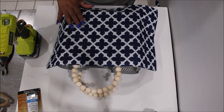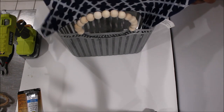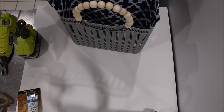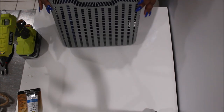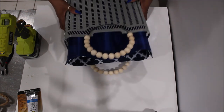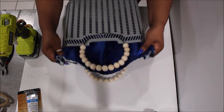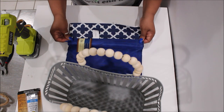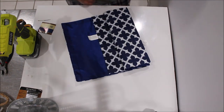Next we're going to take a couple of placemats I got from Dollar Tree back in the winter season and we are going to line the inside of this tote. I have several of them and I'm going to use two to make the actual liner, having them touch the bottom. I'm not worried about covering the plastic bottom since it's waterproof. I'm going to keep the liner long at the top and fold it over once I'm done. I simply put the placemats in to see how much excess fabric I have.